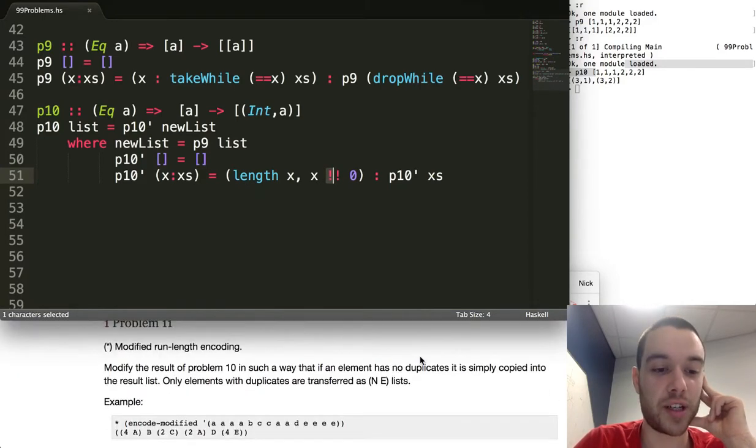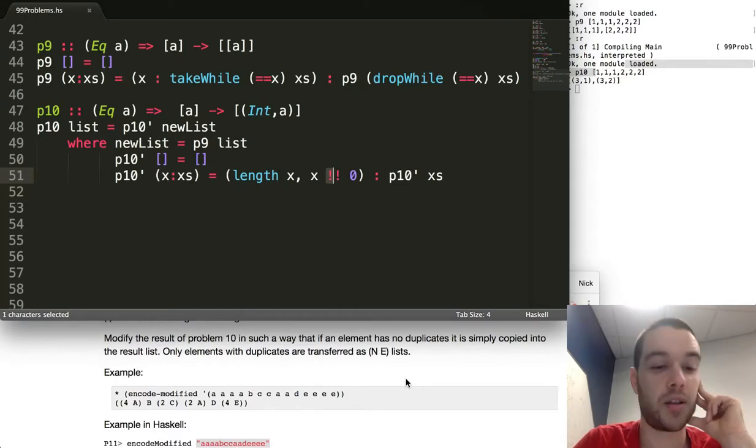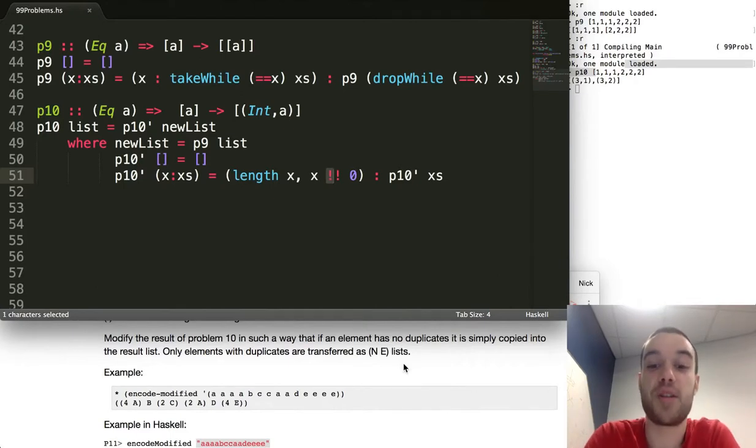Modified run length encoding. Modify the results of problem 10 in such a way that if an element has no duplicates, it is simply copied into the results list. Only elements with duplicates are transferred as N-E lists.